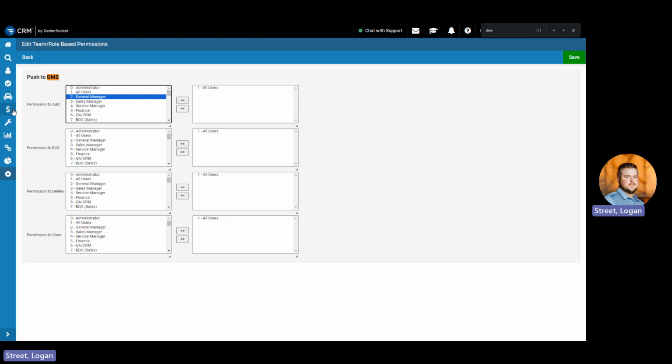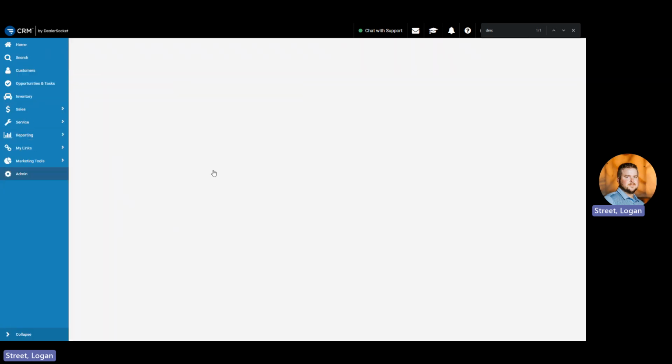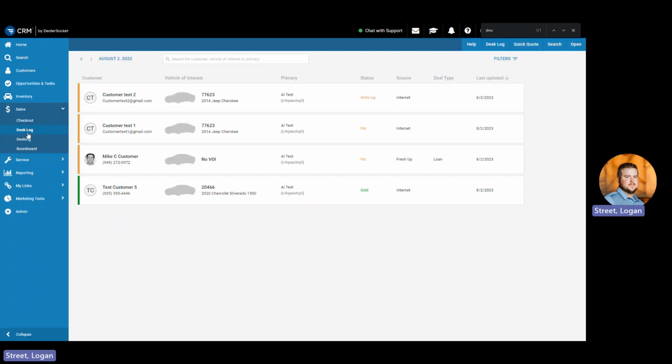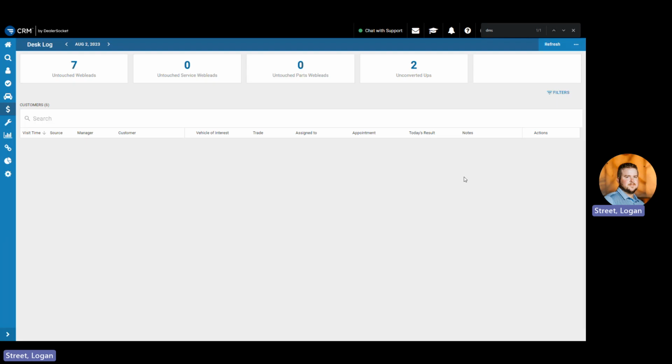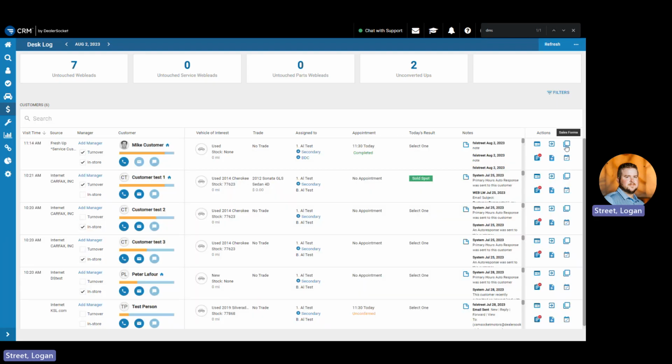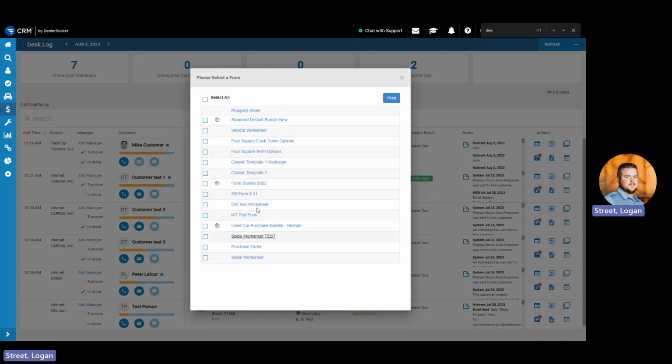And that also gives you the chance to make sure that everything's on the desk log. Whoops, we went to desking. Let's go to desk log real quick. Okay. To the right of that, we have sales forms. So if you want to print out the forms for the salesperson, you can click on those sales forms and print them straight from here.